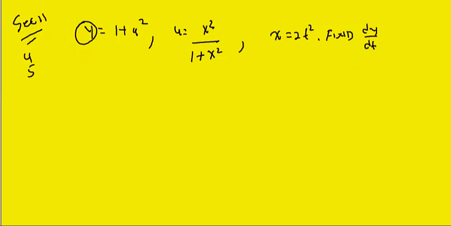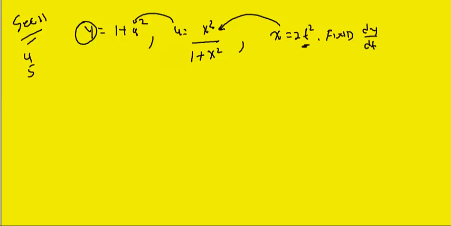They want me to take the derivative of that function right there, but with respect to t, but there's no t in there. Okay, so the t is all the way over here. You can start substituting. Every place you see an x, you can put 2t squared there, and every place you see a u, you can put that back there.